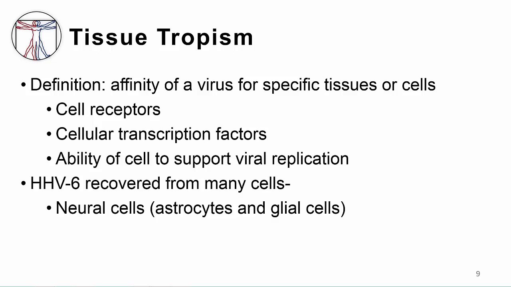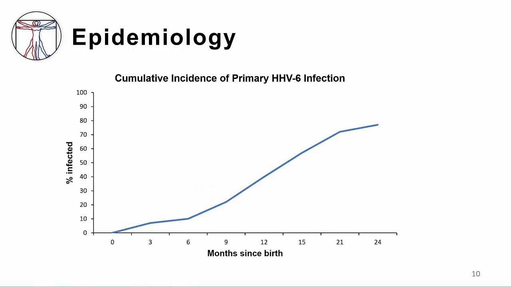Other herpesviruses also show tissue tropism for neural cells, primarily herpes simplex virus and varicella zoster virus. This virus has worldwide distribution and infection occurs primarily in infancy between the ages of 6 months and 3 years. 70% of children are seropositive for HHV6 by age 2 and 90% seropositive by age 5. Most acquisitions are with HHV6B strains. The incubation period is approximately 10 days and transmission is via contact with respiratory secretions containing HHV6 DNA from asymptomatic contacts.